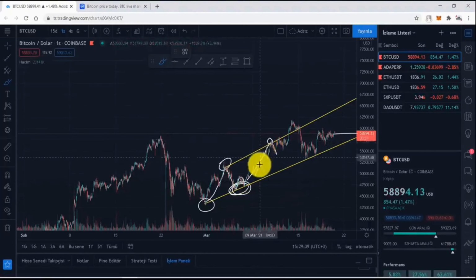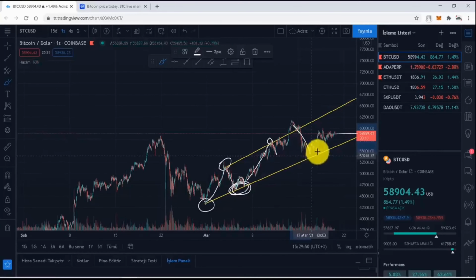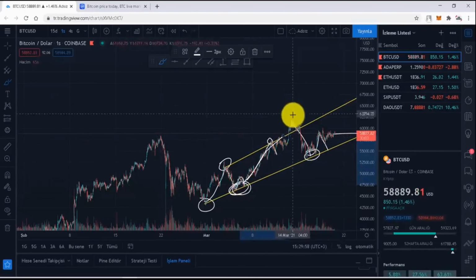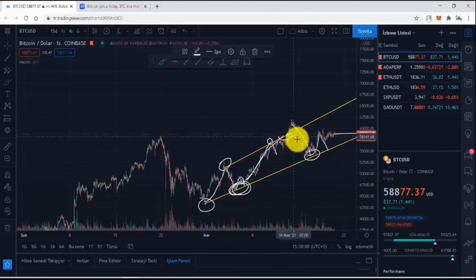The upper part of trend points generally indicates selling resistance points. So, what is resistance? It is the point where the rising trend reverses. Support refers to the points where the downtrend has reversed. In fact, this is a support level and it has reversed. Support is the point where the decline reverses, while resistance is the point where the rise reverses. Here, the rise has reversed. Therefore, the resistance has become $58,000.